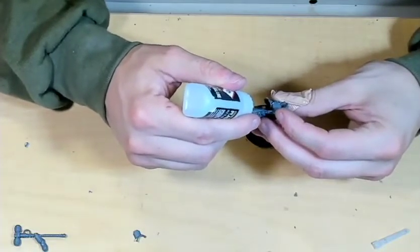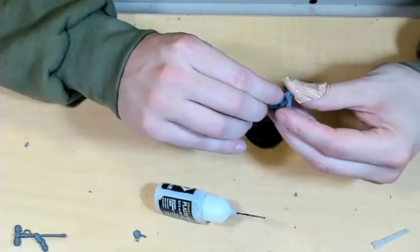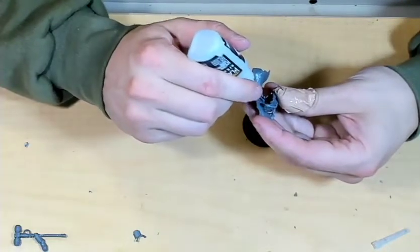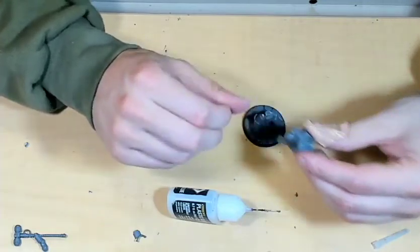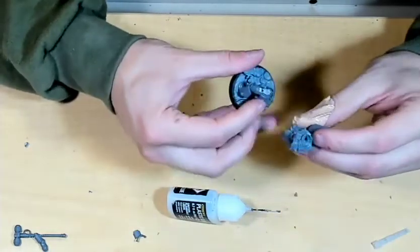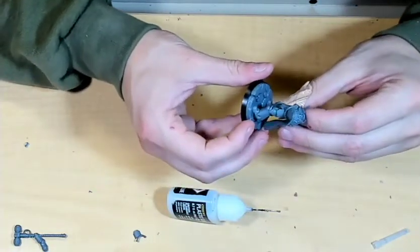So let's do real quick. Going on this piece, kind of see where everything's laying here. Oh wow. I'm really loving the way this is starting to turn out.